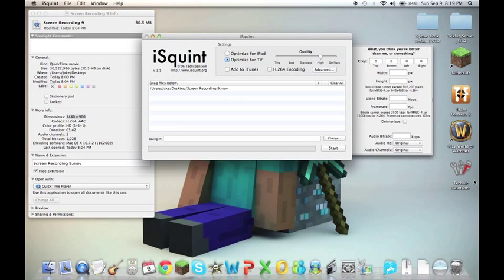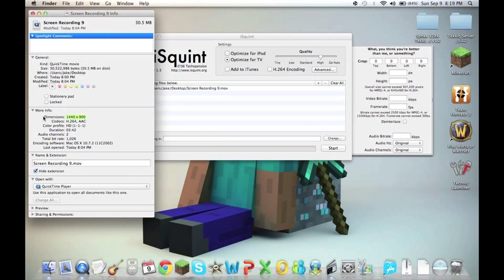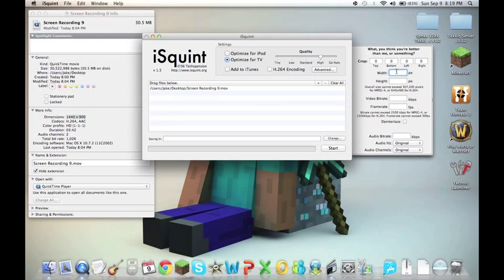The width, along the long way of the screen, on this video is right here. It says dimensions, and it's the first two numbers. The bigger number is usually the width, unless you have a tiny computer. Here it's 1440, and the height is 900 pixels.